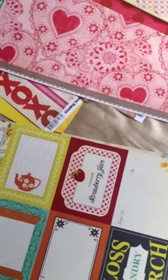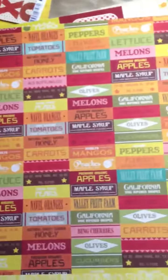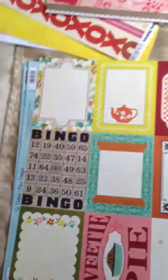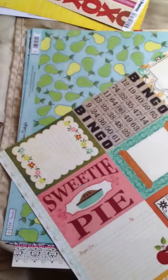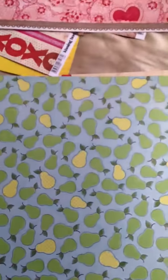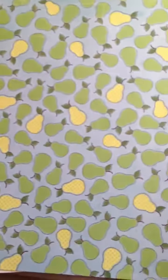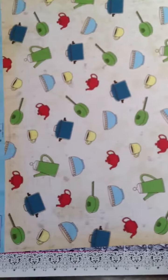While I was there, I also picked up some things I hadn't seen before, or maybe I'd seen them and didn't buy them. This is a Crate Paper — it's kind of like a kitchen theme. I'm going to be doing a cookbook soon, so I thought this was adorable. Here's all these tags. Here's the back side. And here's the back side of that other paper that had all the little words — it's a pretty yellow. Oh, this is TCP Studios. Pairs. Polka dots. And of course, you've got the pots and pans.